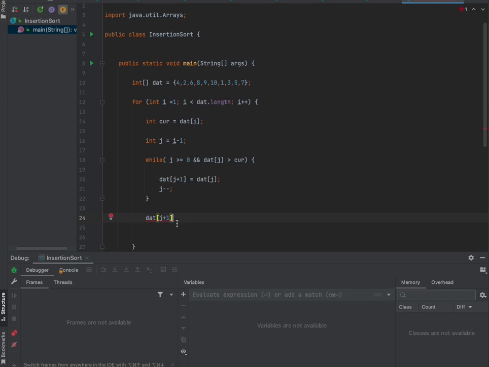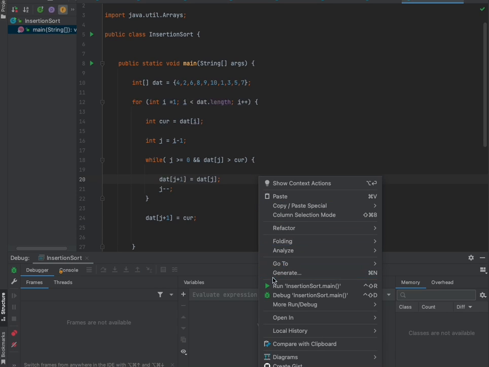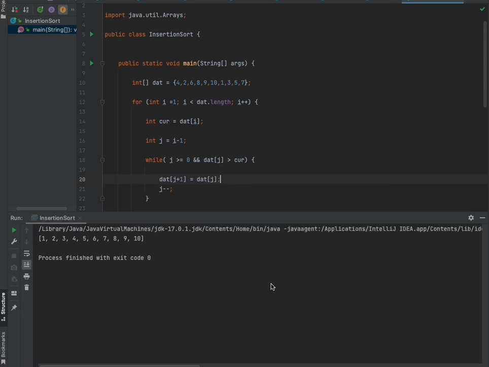So I do j plus 1, and I'm going to initialize that to the value that we stored, which is 2 in this first iteration. So now I'm going to run this, and our array is sorted.